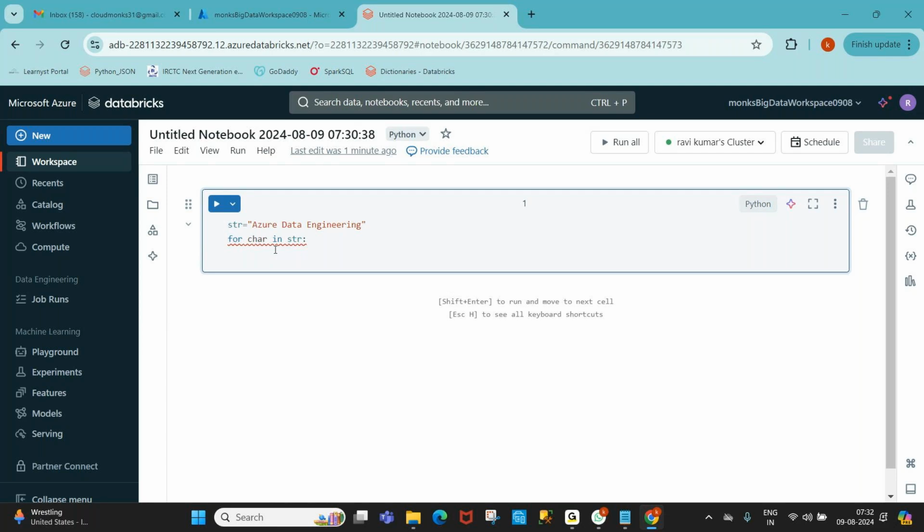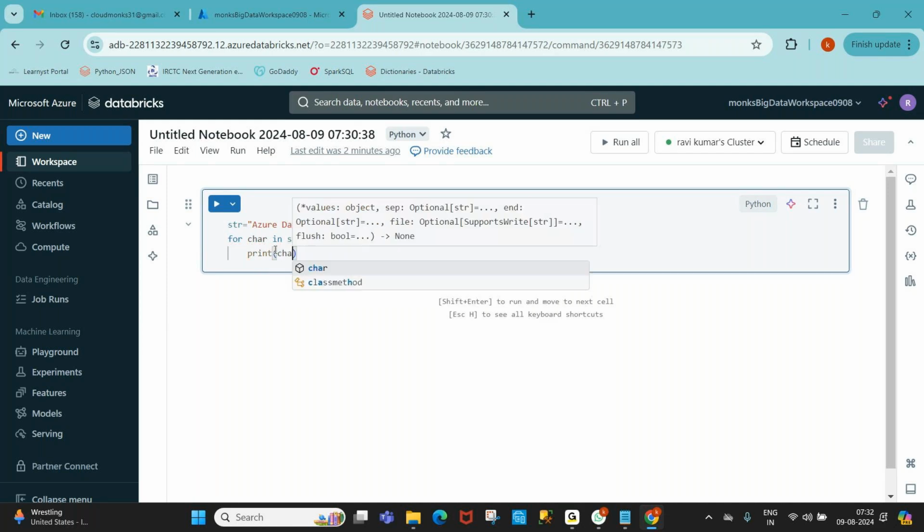When you press enter, automatically see where the cursor is blinking, that is called the indentation mark. The indentation mark represents the beginning of the statement, the position where you start writing statements. Automatically it has taken the indentation mark, you need not leave 4 spaces, it takes them automatically. By default, indentation takes 4 spaces. Now you can write the statement: print char. That's it.